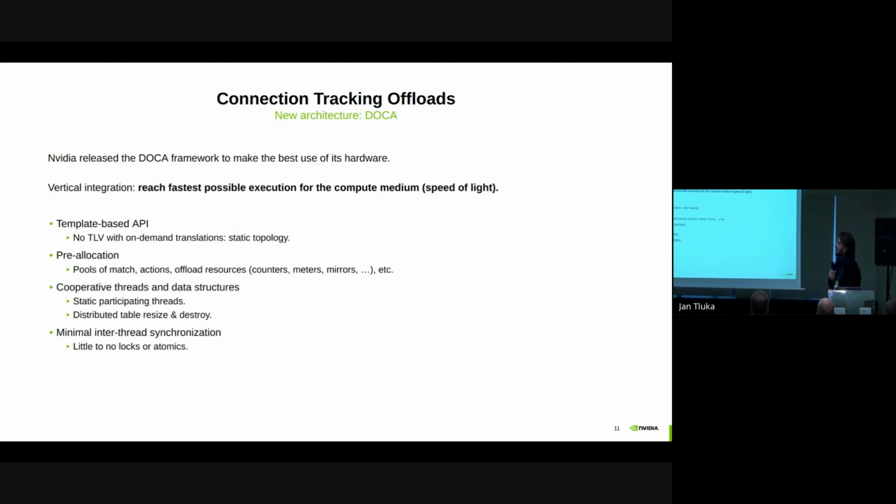So we came up with a new framework called DOCA, which has been released. The purpose of this framework is to try to make the best of our hardware. It is developed and architected with one guiding principle, which is that we try to do everything that is necessary to reach the fastest possible execution in that computation medium. So that's what we call the speed of light.